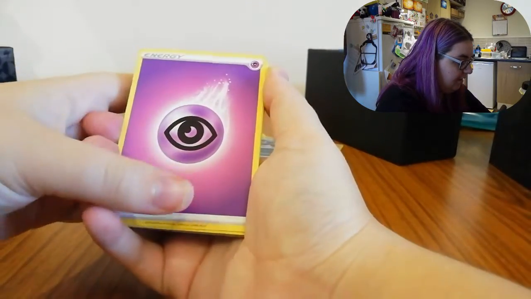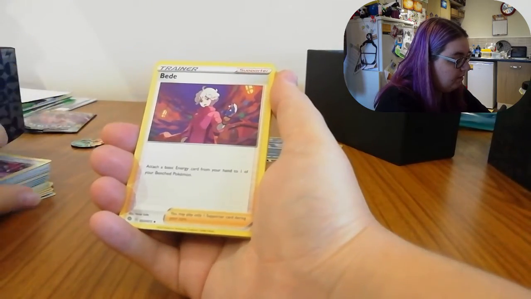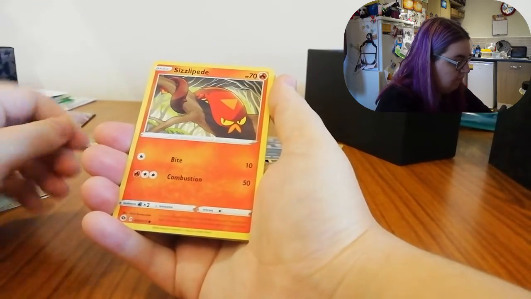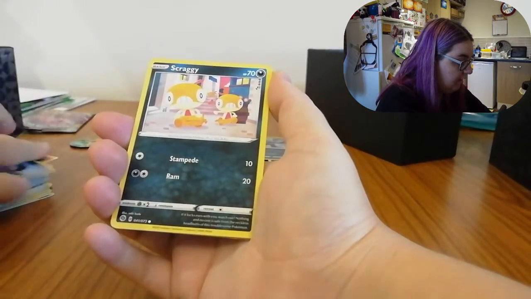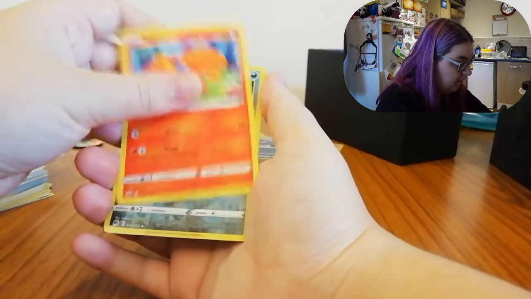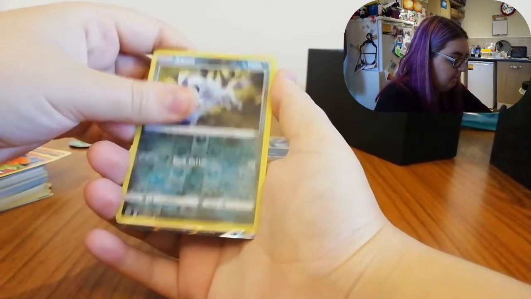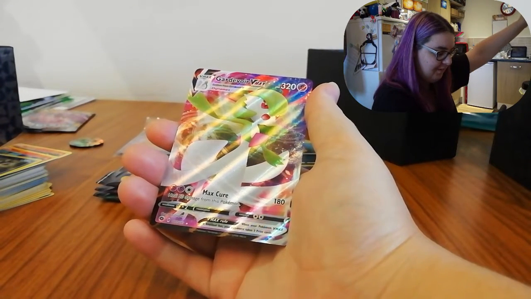So, Psychic Energy, Team Yell Grunts, Beat. I'm not sure. Sharpedo, the Fire Bug type Pokemon, Zigzagoon, Scraggy, Rockruff, Vulpix, Absol, I don't know how that came out. And last but not least, I said it, didn't I? I said I wanted it if I couldn't get anything else.